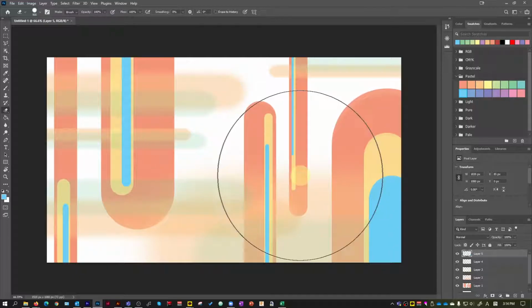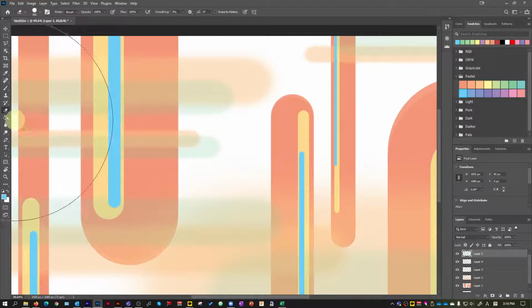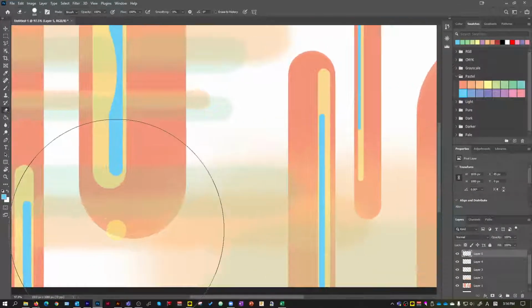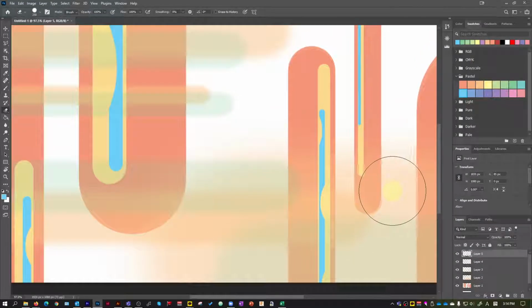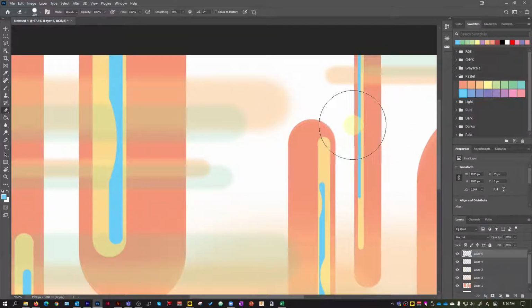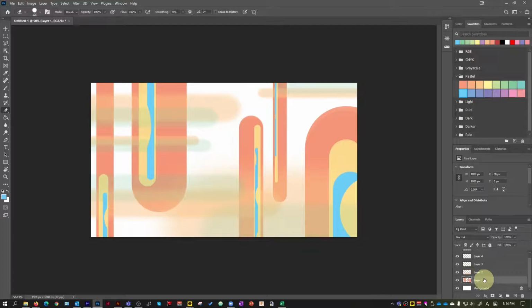So I could erase things looking like this and create this kind of emphasis within your lines, just to make it more interesting. Here, somewhere there. This is going to be kind of difficult, but something like this too. And also I can do the same thing to here. So I want you to create your own design using this kind of technique. Oh, that's kind of cool, isn't it?